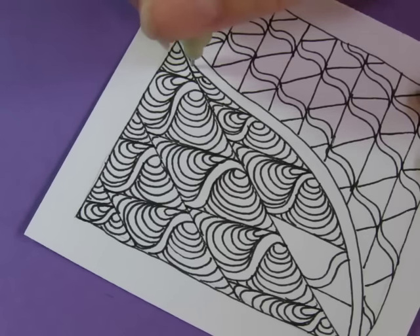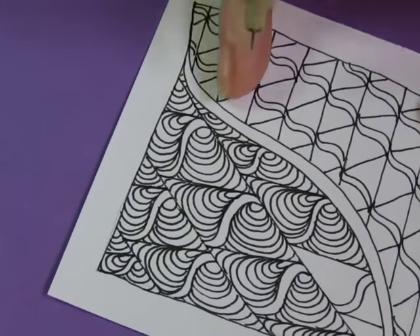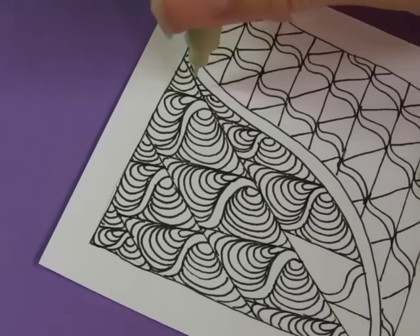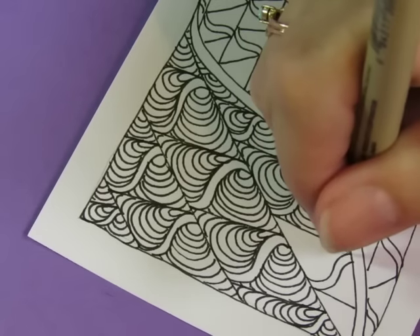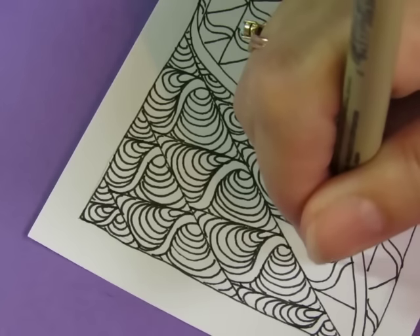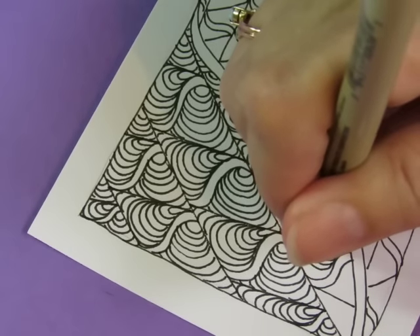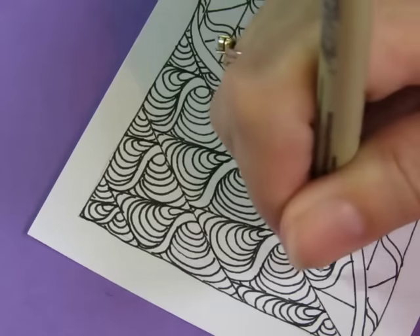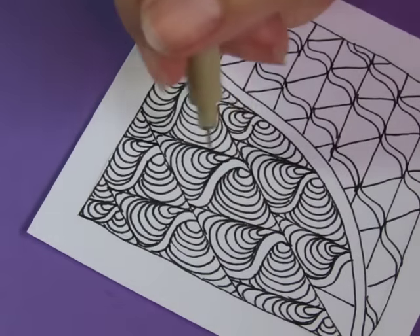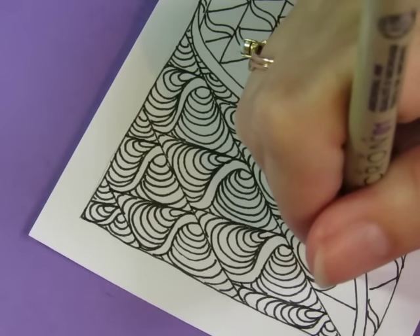I don't know what to do in here; I'm just going to put a few random little lines to fill that space in the corner. I don't want to leave it blank, but there's not enough room to really do the pattern. I could fill every other one and do a little bit of sparkle, but I really like this sort of puffy thing that's happening here and I want to emphasize that with the shading and the pencil.